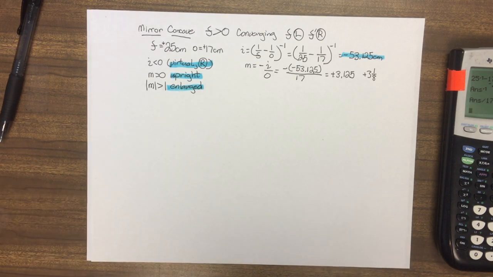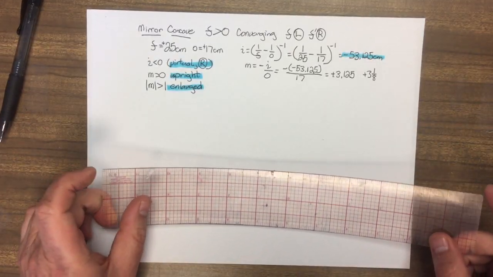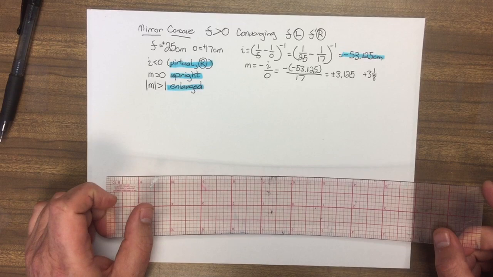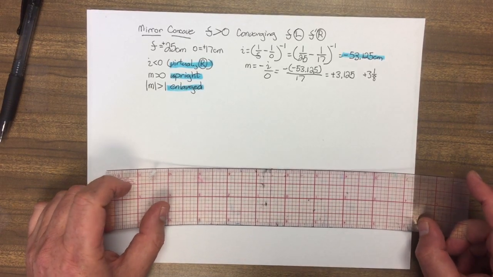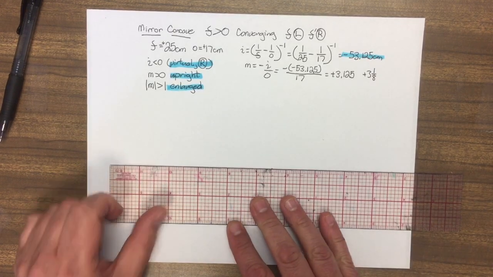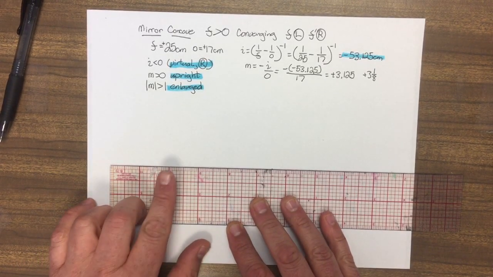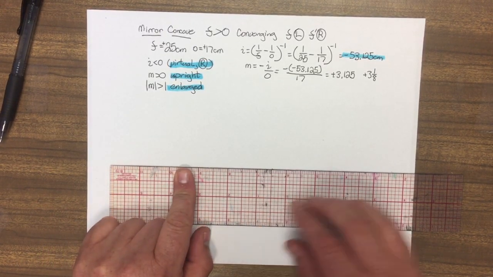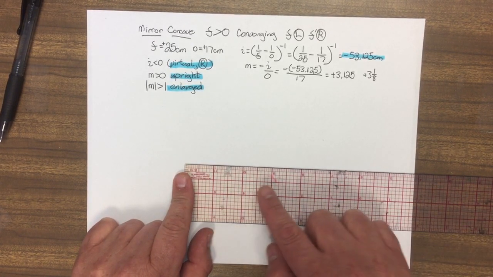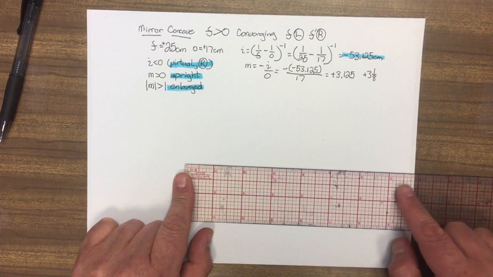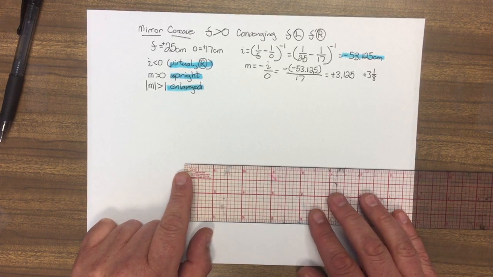Now we can start drawing. This will be to scale. So the first thing I need to do, this image is going to be 53 to the right, object focal length 25 to the left. So if we do 25 there, and then we do 1, 2, 3, 4, 5, 6, 7. All right, we got the space.